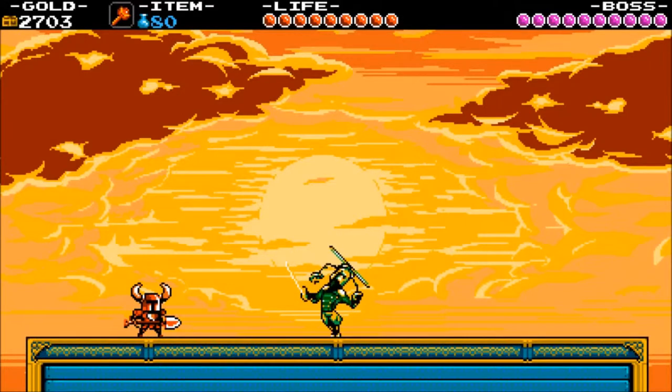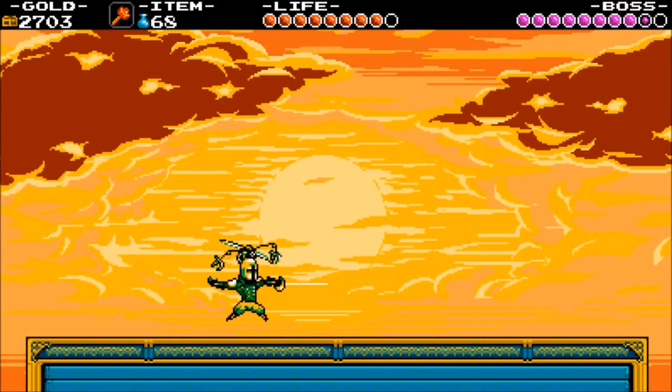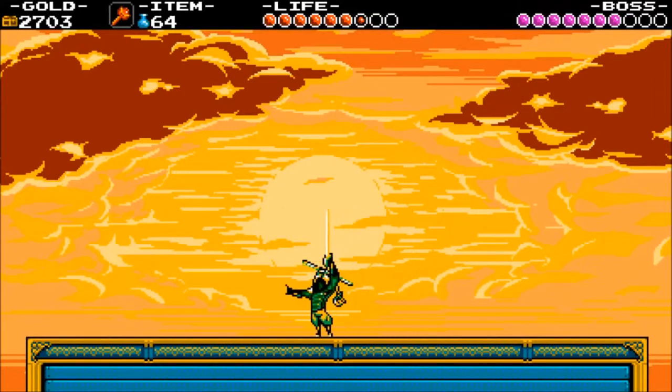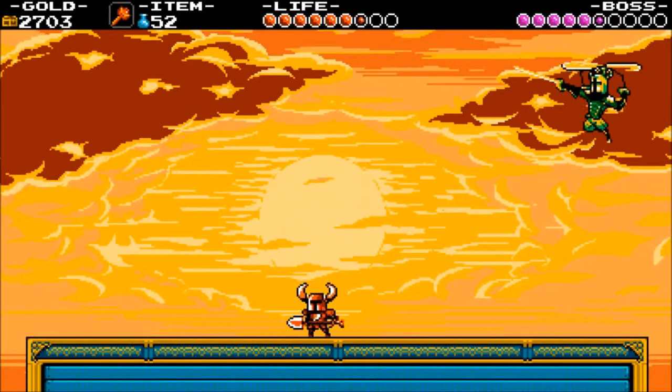Time to deal with Propeller Knight. He is a very fast boss. He likes to use fast jabs with his sword as he dashes across the screen. But that's not the real threat of this boss fight. No, that comes in a secondary. He can also send you into midair with his fan, and then he holds up his dagger to try and hit you on the way back down.